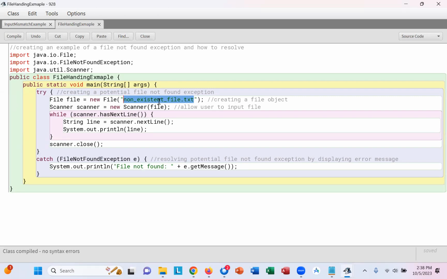Now, that's a little beyond the scope of what we're doing today. It would be more common to have the user actually be able to select a file from somewhere. But that doesn't show you the exception and how to handle it, because if you were able to select and find a file and input it, obviously that file is going to be there. It exists. There's no file not found exception.